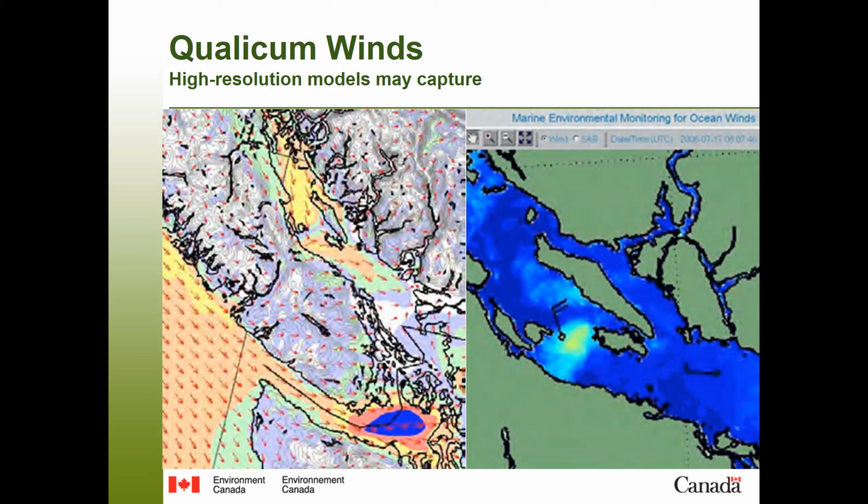These models are getting better and better. A lot of them are appearing on the web. This particular one that I'm showing you here is in-house and is a 2.5 kilometer resolution model. So it can get pretty good resolution and scale down. At the end of the talk I've got a link, which is password protected, but basically I can give that to you and you can access that as well. So something else in your toolbox as you're making decisions on whether to go out or not.